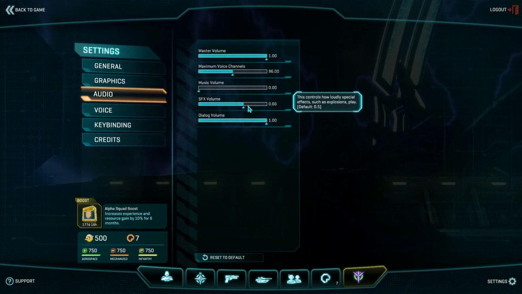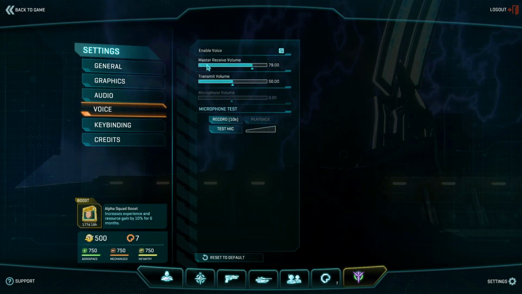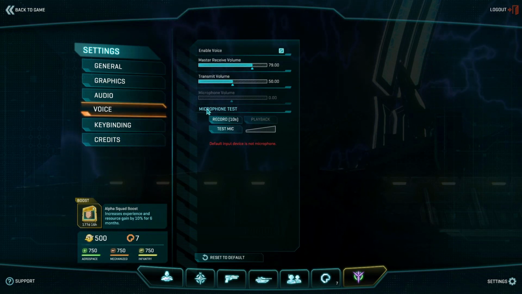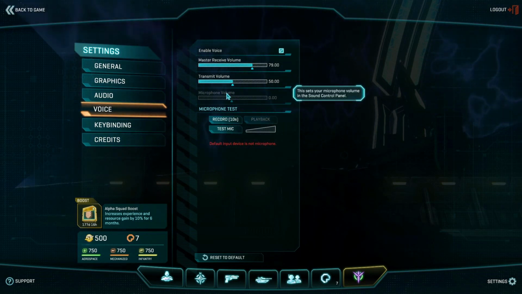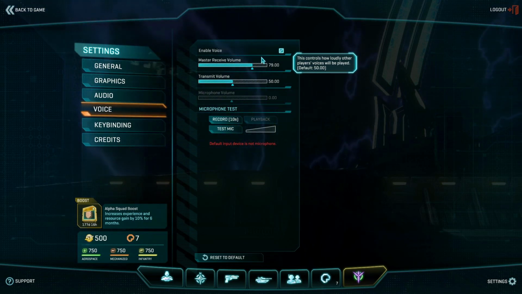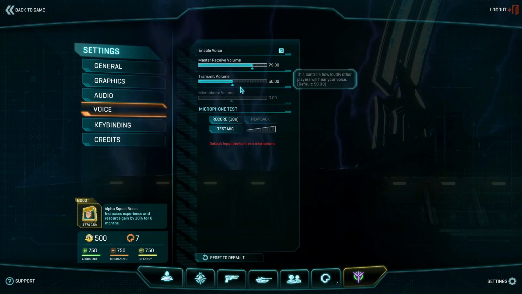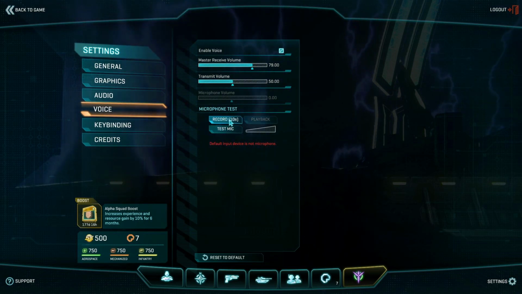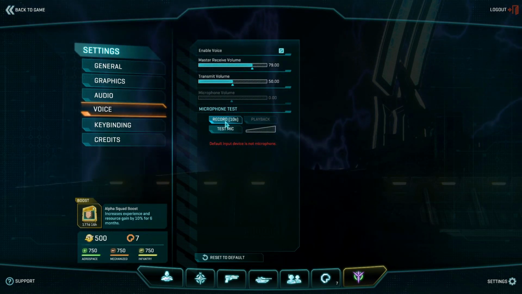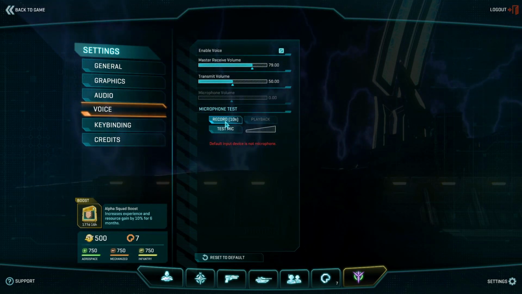So you can see special effects volumes, musical volumes, maximum voice channels, and voice. Here is your voice recording. Obviously my default input device is not a microphone at the moment because of the way my system is set up. I tend to use voice comms programs like Ventrilo or TeamSpeak or Mumble. So as you can see, master receive volume, master transmit volume. You can test your mic, you can record it and then listen to it back, and that enables you to then talk, and it's actually an area. So if you talk, people in the area nearby you will hear you.